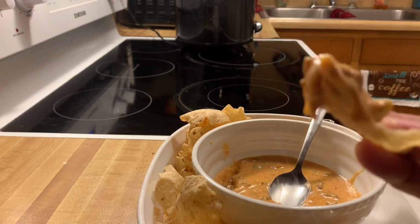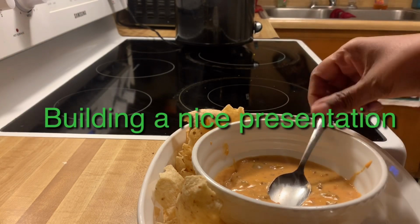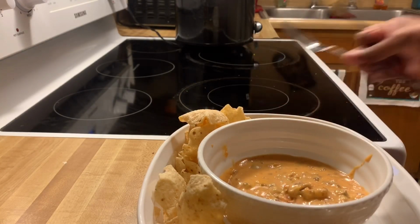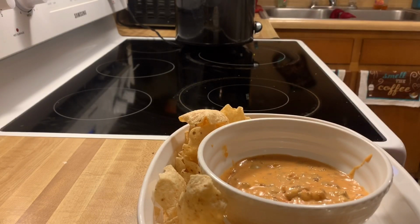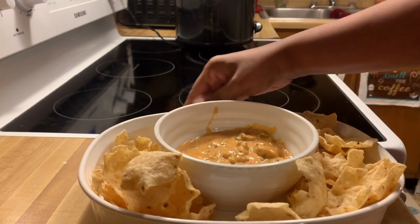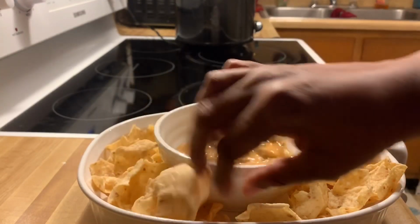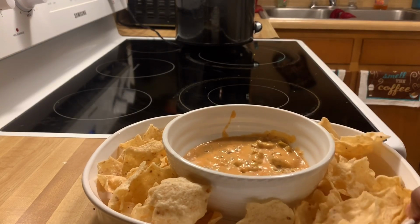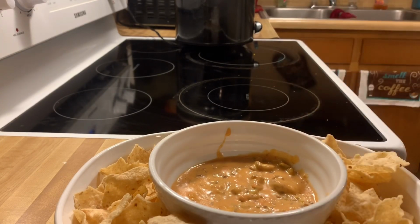And with this, you don't need no spoon, y'all. That's why the scoops. I'm talking about good. Let me turn this around this way. And there you have it. I'm not going to put chips all the way around because, honey, it's about to get eaten. But there you have it. Ground beef turned into hamburger dip, just with a few ingredients.